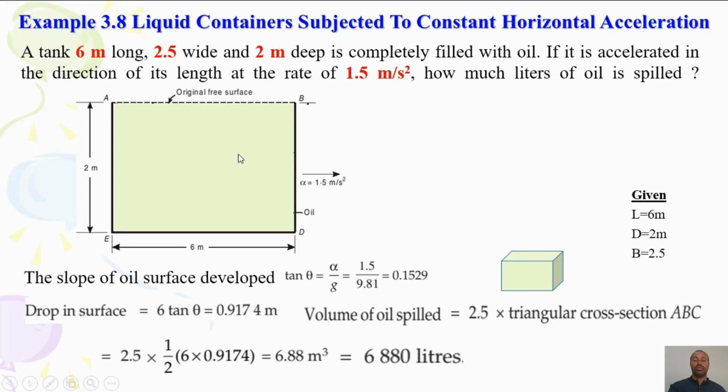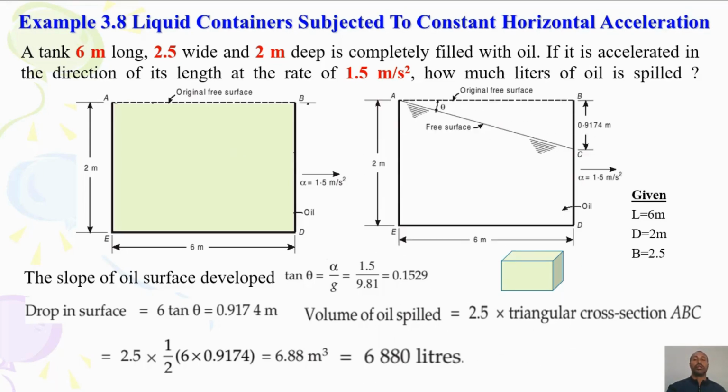You will have a drop in elevation at this point B due to acceleration, and something overtopping. From the free body diagram of a fluid element in three-dimensional axes, you can compute del P with respect to x, del P with respect to y, and del P with respect to z. You can just derive the equation.